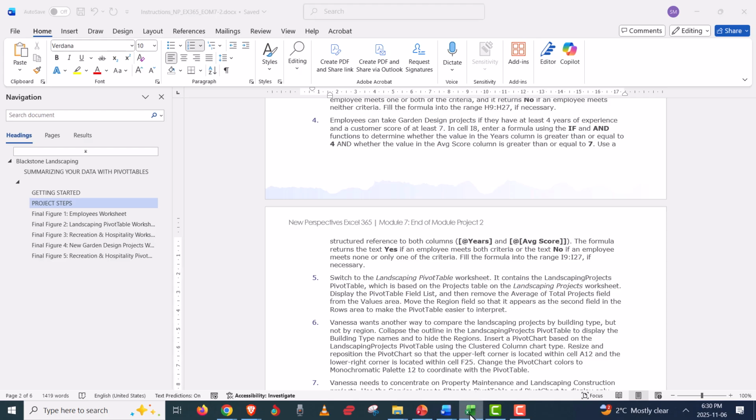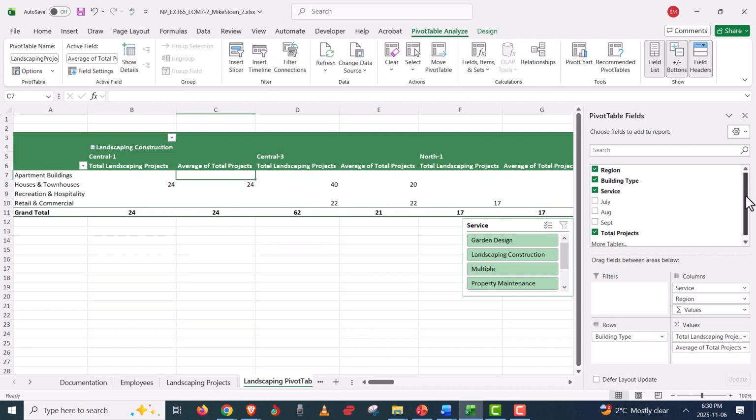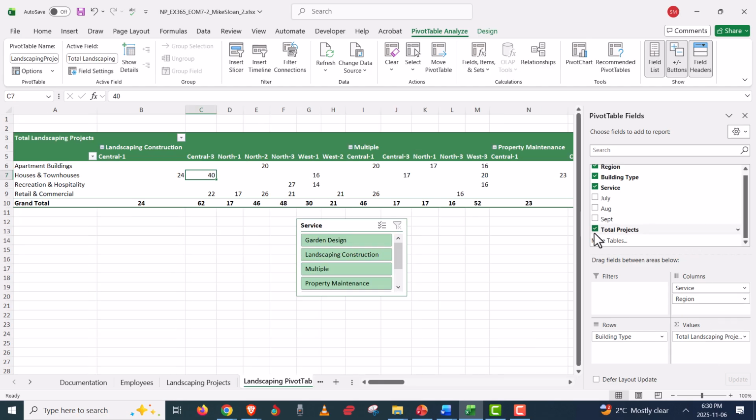So this is how easy it is to make adjustments in pivot tables. Okay, under values, the average of total projects is one of the things we put in here. And to get things added in there, you can just turn them on and off by checking them off here, or you drag them in there. So we don't want this in there, so we can drag it back out, or we could just uncheck it. But if we unchecked it, it would remove both of them because we had two versions of it in there. So now that it's checked, it shows the total.